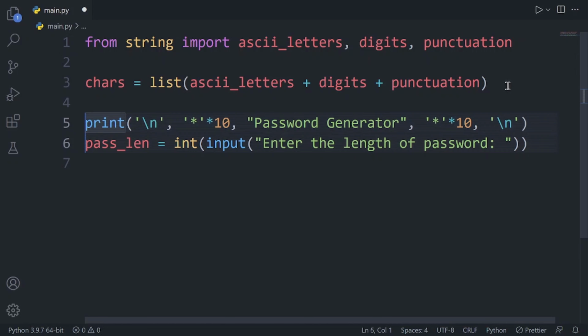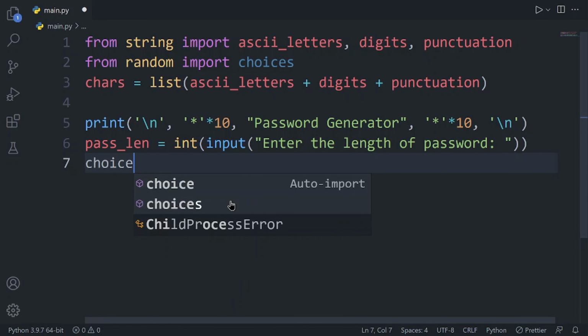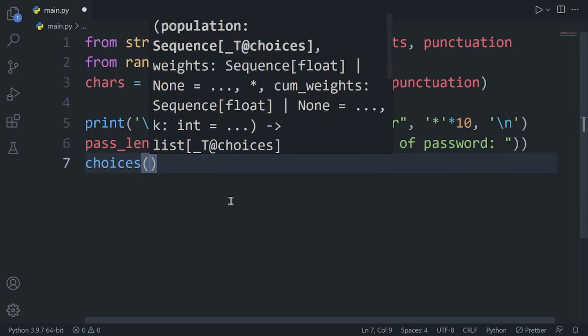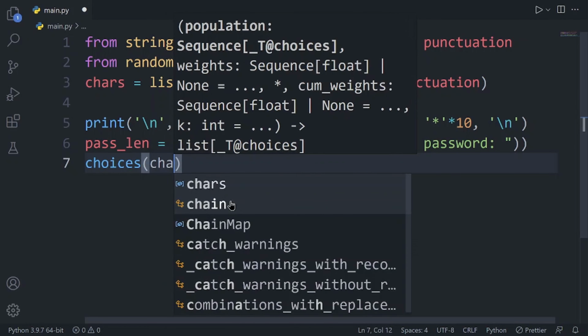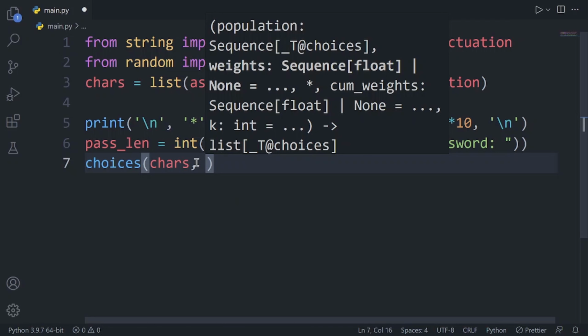Then we have a good title here, and then we will simply use our random module. I will import from random. I would like to import choices. This choices is another method which I have explained in my previous videos. What we will simply do is use this choices and choose the letters from this chars. It should be an iterable, so that's why I have provided this chars here, and that's why this is a list.